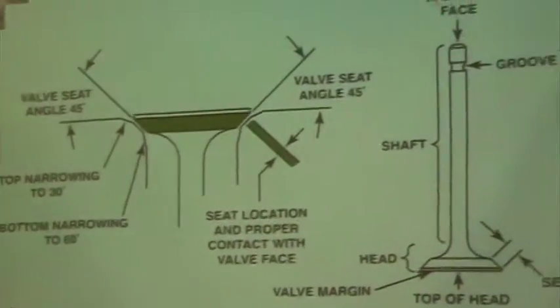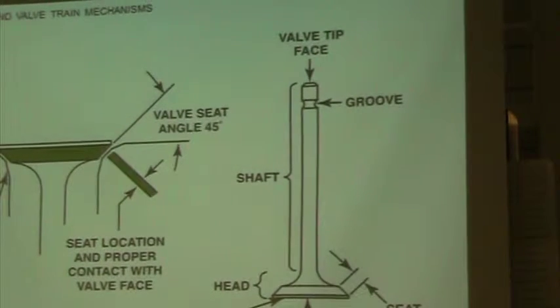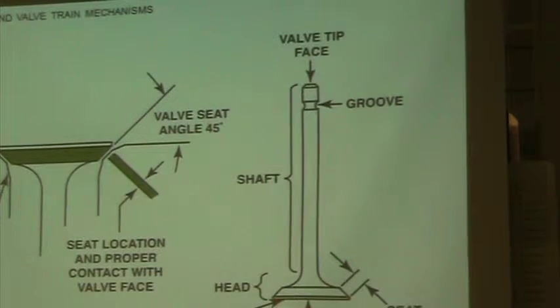Terminology over here, we have the valve tip face. This piece here is what our valve rocker arm is touching, or whatever is actually opening the valve is going to be touching. That has to be smooth. We can actually surface that on our grinder over here, make sure it's smooth.